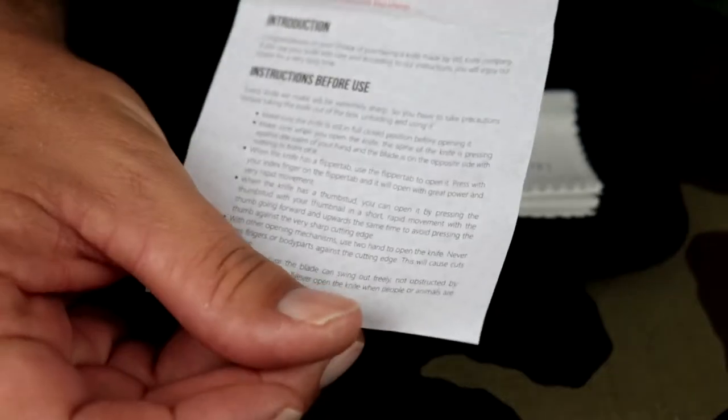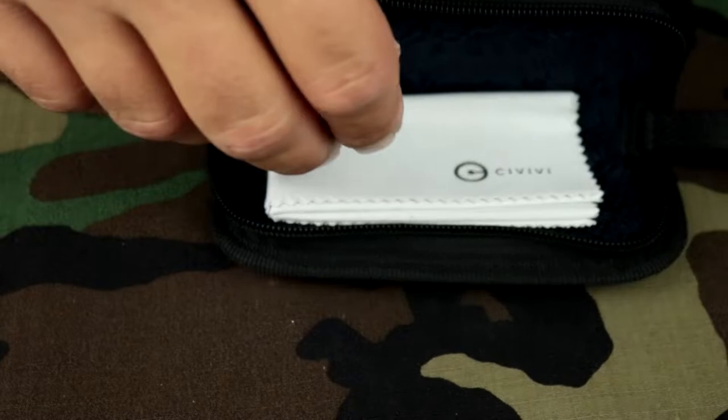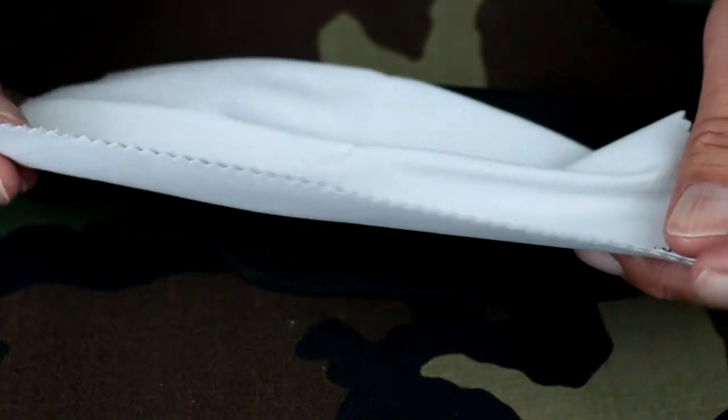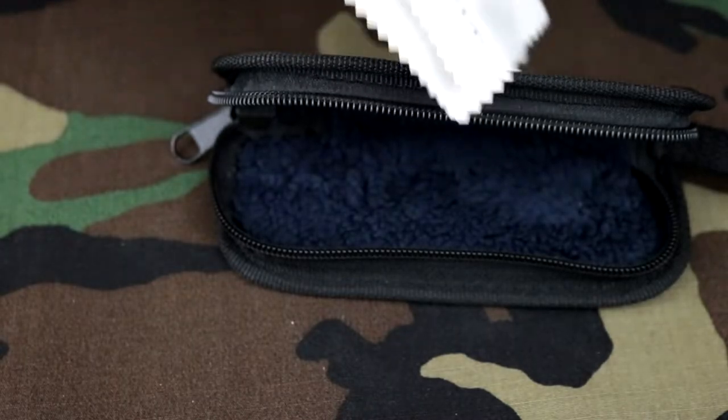Can you read it? All right. And instructions before use, right? So it comes with that. And then you also get an awesome little microfiber cloth. $42.50 for this knife. You get a pouch and a microfiber cloth and a silica gel packet, right?